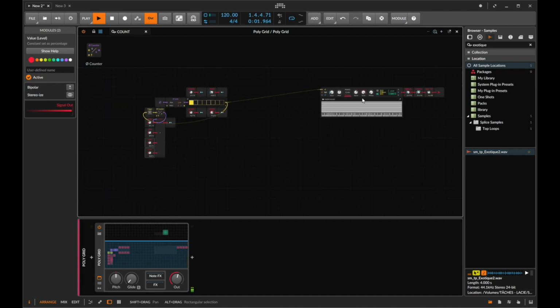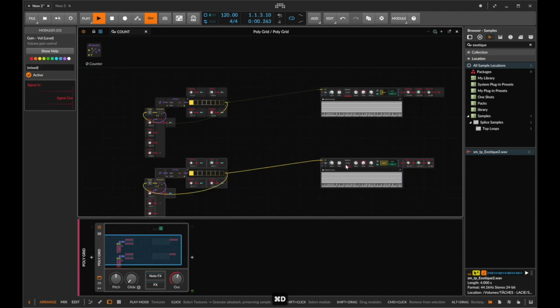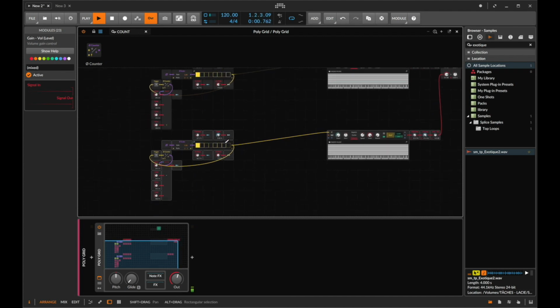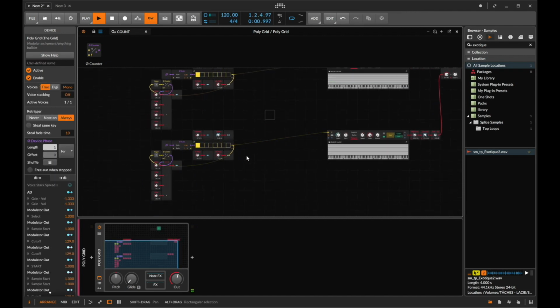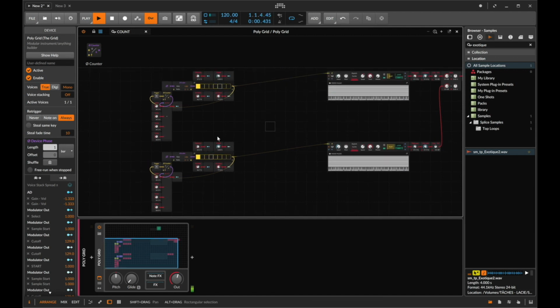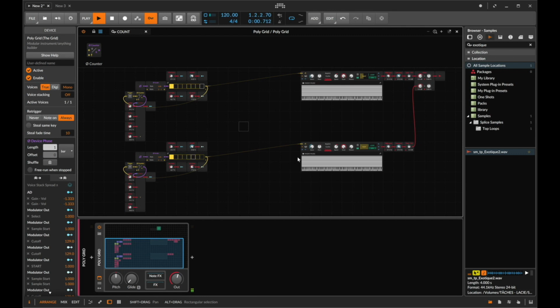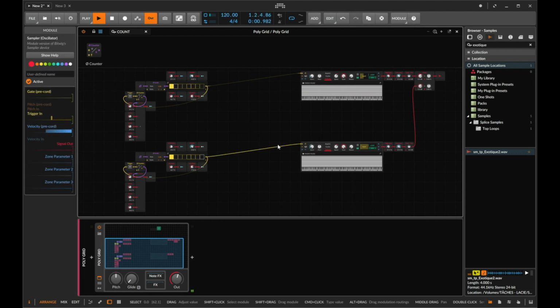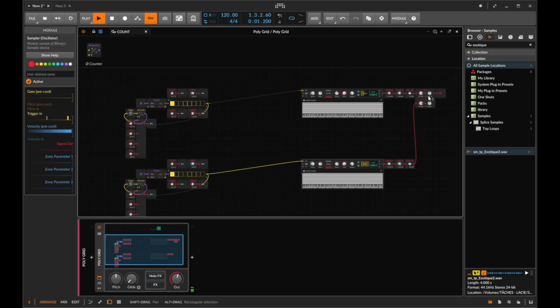Okay. And of course, there's nothing stopping you from not just duplicating this down and connecting up a second module. Sometimes it takes a second to load. Really cool. And of course, if you add more gate notes in, then you can make it reset.